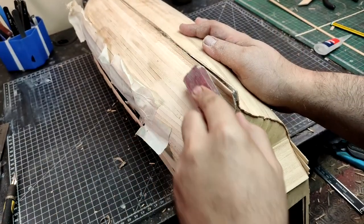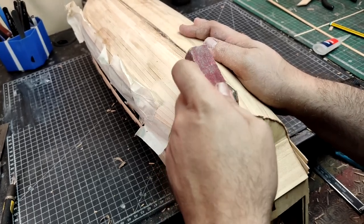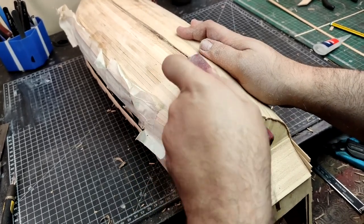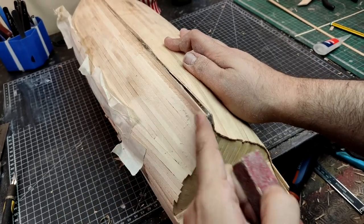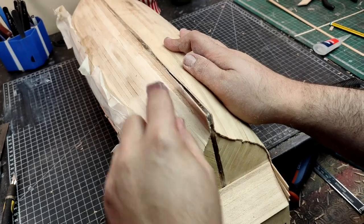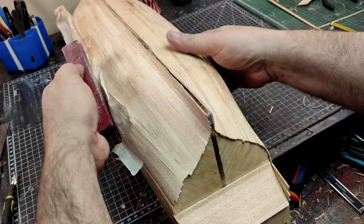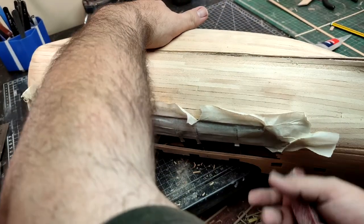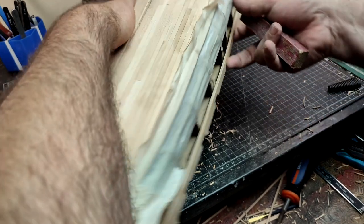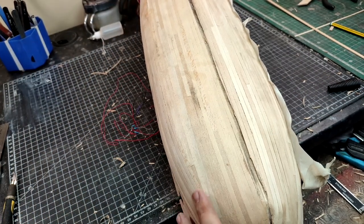The final sanding of the hull to make sure that everything is as smooth as I want, although on my ship it's never fully smooth because of the weathering effect, but this is the final stages before preparing the ship to be weathered and painted. I will be sanding it, then preparing to put the false keel to start the painting process after.